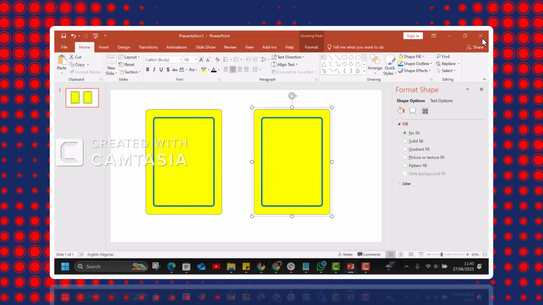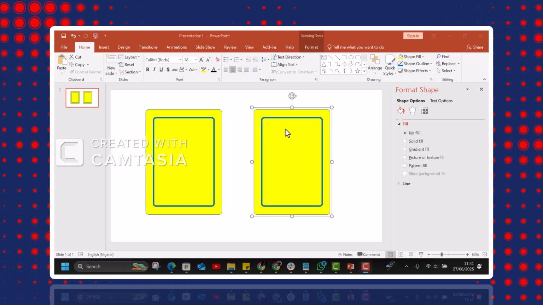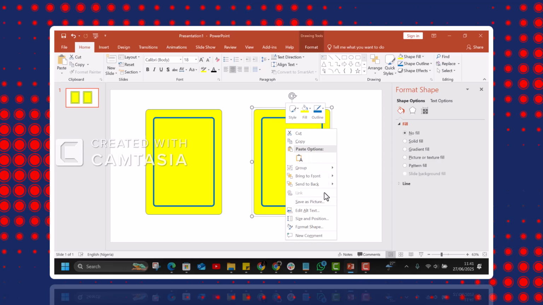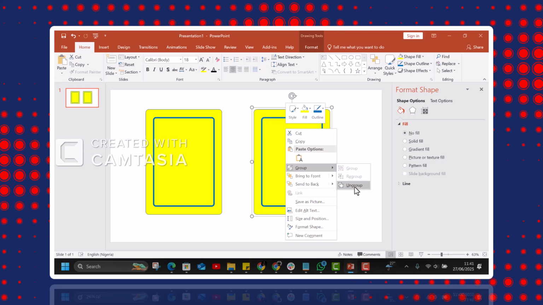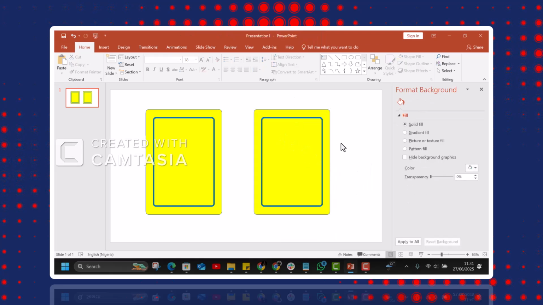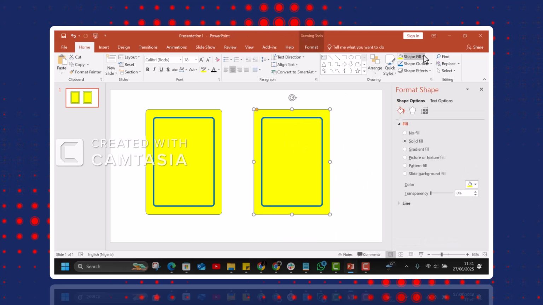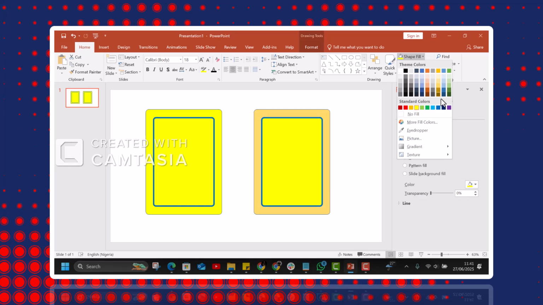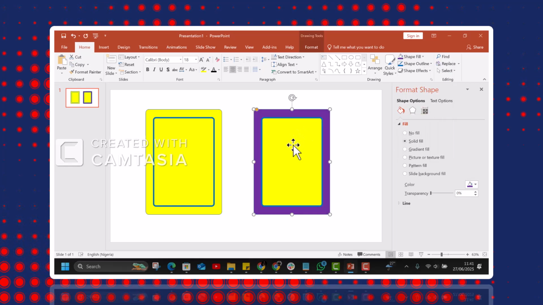Then let's ungroup this so that we can change some things there. Let's change this color so that we can know when it is flipped to the other side.